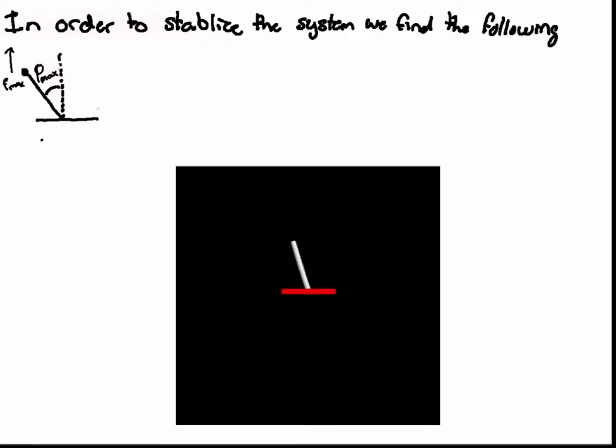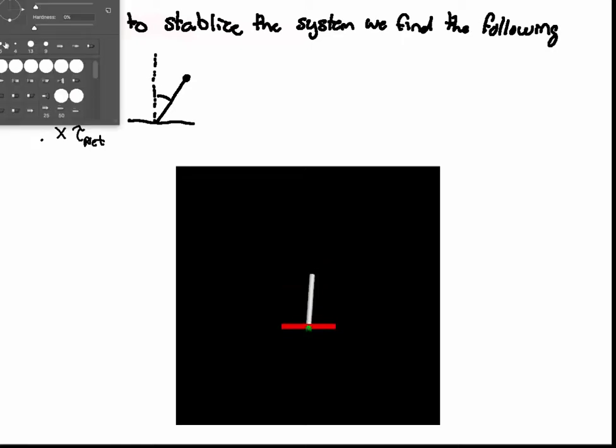Also, we know that at the vertical, when the pendulum is completely vertical, there should be no net torque. This can be seen in the VPython simulation, where at the extrema, the torque is the greatest at these points and the torque is 0 at the vertical.